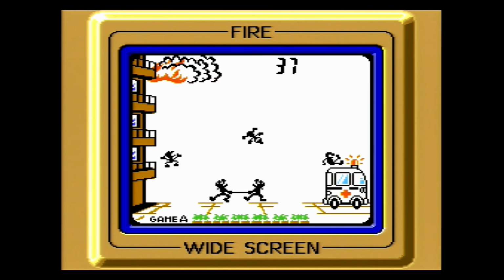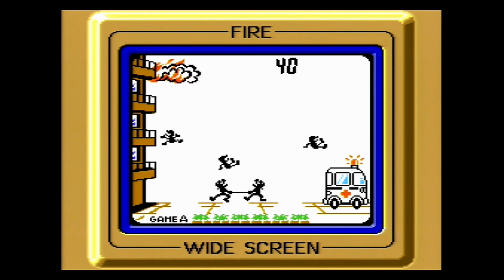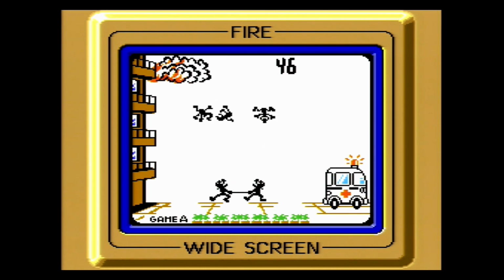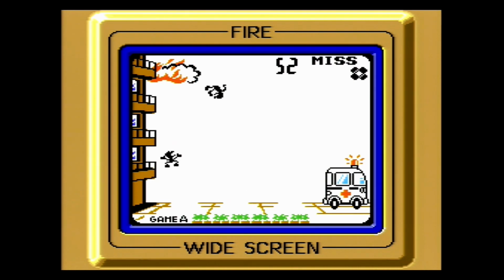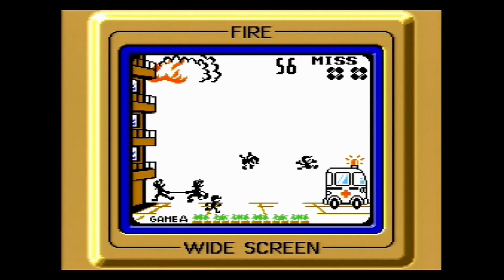Like when you play an original black and white Game Boy game on a Game Boy Color, this is an original black and white Game Boy game. It's not like one of the black cartridges or the clear cartridges that has either some Game Boy Color enhancements or is made for Game Boy Color. This is an original DMG black and white Game Boy game where you'd normally have 4 shades of gray, which could translate to 4 colors in a way on the Super Game Boy. You usually have a palette where you can only have 4 colors on the Super Game Boy, but if you count the colors here, so you have the red cross on the ambulance.